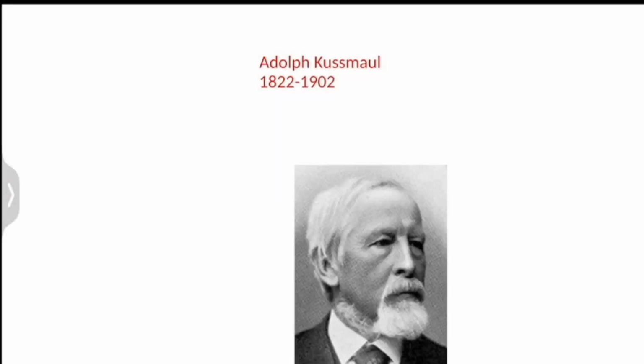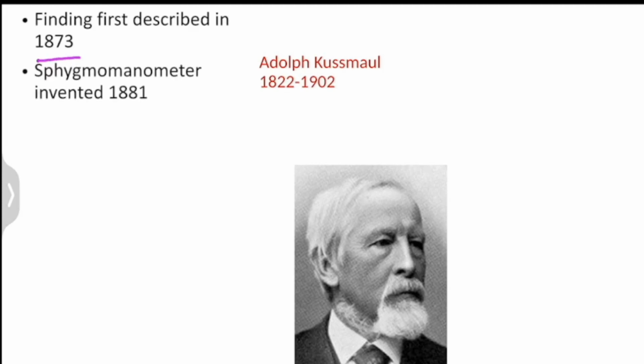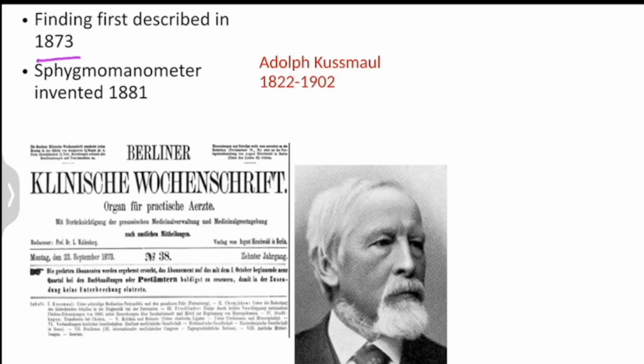Now let us go into the history. This is a historic misnomer. Actually, this was described by Adolf Kussmaul, and he described it in 1873, even before the sphygmomanometer was invented. The sphygmomanometer was invented only in 1881. So he found the changes in the pulse that occur in different phases of respiration.